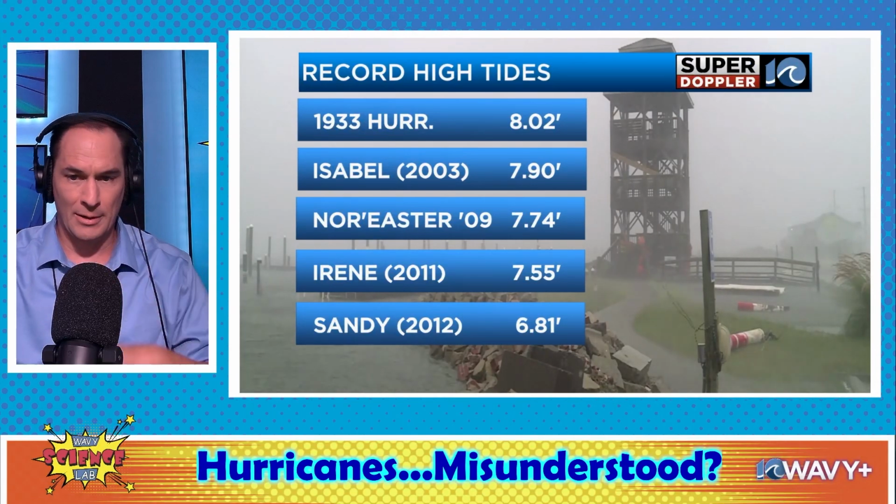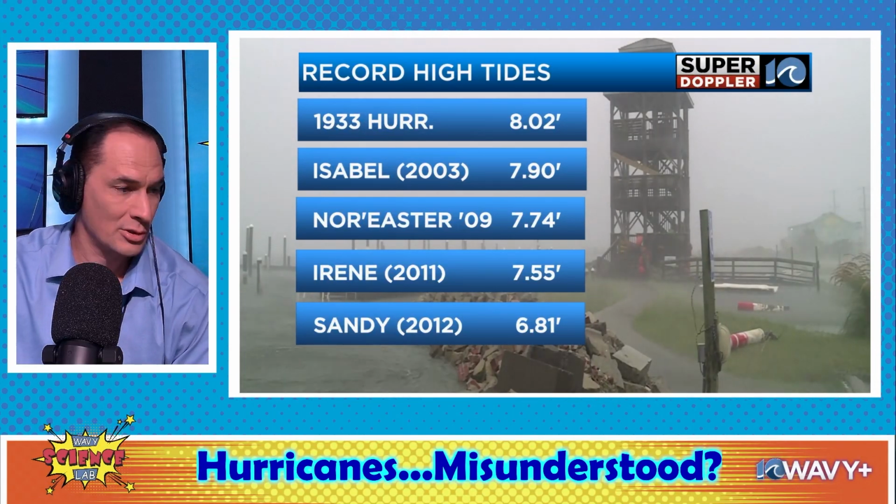It was Nor-Ida, because it was Hurricane Ida at one point, I think, and then it turned into a nor'easter, basically a giant nor'easter that lasted for days. It sat off the coast for days. And when we came into the TV station, we had to work. We had to wade through water, and it was just incredible. And the water level got so high. So that was, again, the level there for the nor'easter of '09.